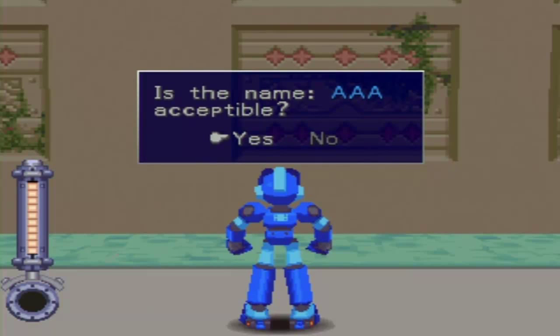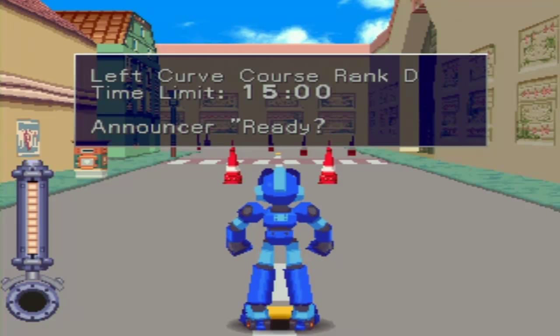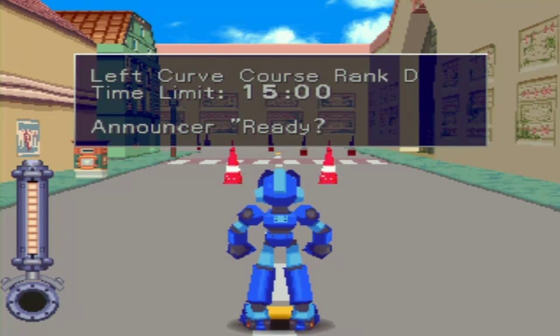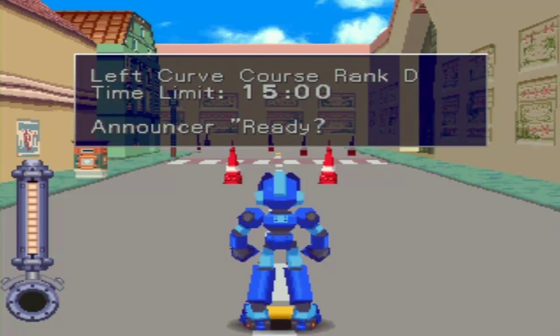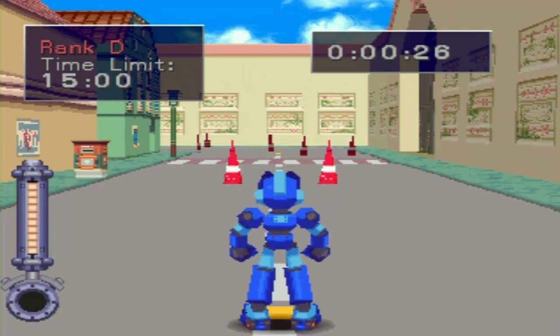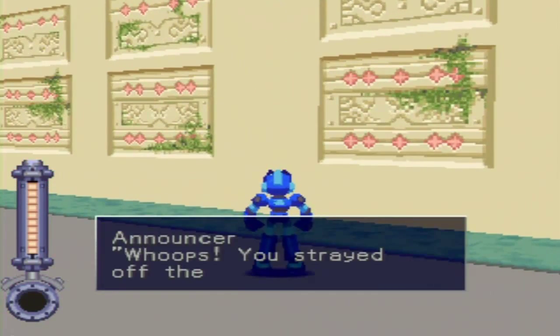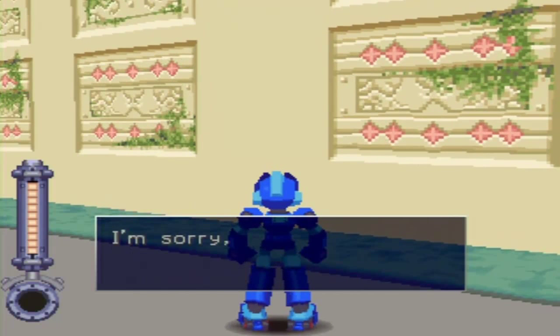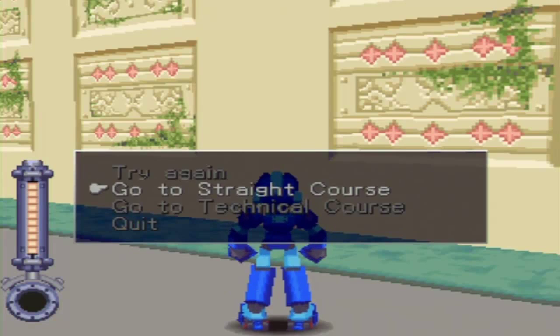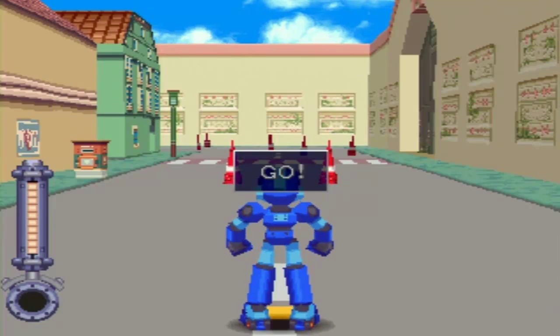Since I showed that off, I can show off the left curve course. This one will be a little trickier. You'd better get used to the drifting or the turning with the shoulder buttons, or the directions. You may need to do both to make some of these in time later on. See? Yeah, I messed up, and I forgot to mention that as well. Straying off course means going through cones that you're not supposed to go through yet because you might have missed one. So, all right, that gypped me. Let me try it one more time, just to try and show it off completely.